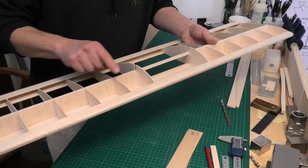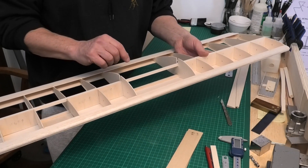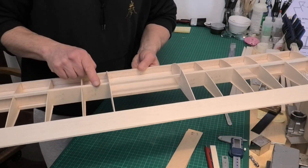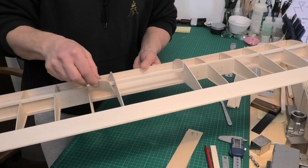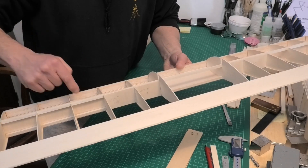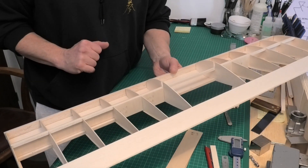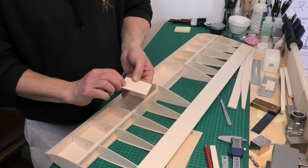I've cut a piece of 1/16 balsa for every bay between the ribs all the way along. I haven't done the central section with balsa yet - I'll get to that in a minute. I've done all five compartments on the front of the two spars, and on the rear of the spars I've also done shear webbing for the first two bays out from the center. I haven't glued any of this yet - I'll run CA along the spars for the front ones, and along the top and bottom for the rear ones so it wicks in and holds nicely.